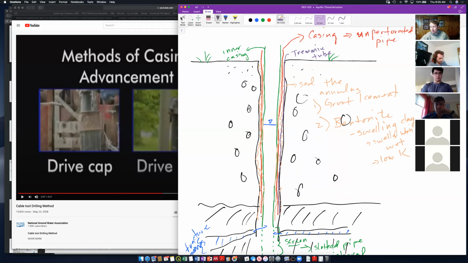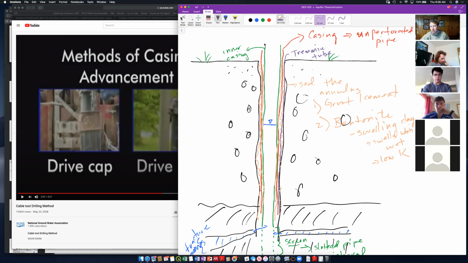But you've got to drive that. You end up having to drive casing and shave off parts of the hole, basically. So you can't just slide it down. You've got to bang it down. And then you've got a whole lot of operations happening up here. We do it. It's hard.